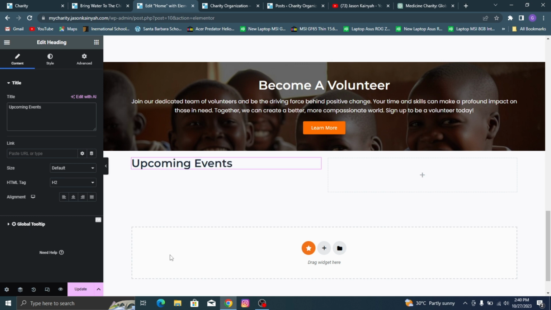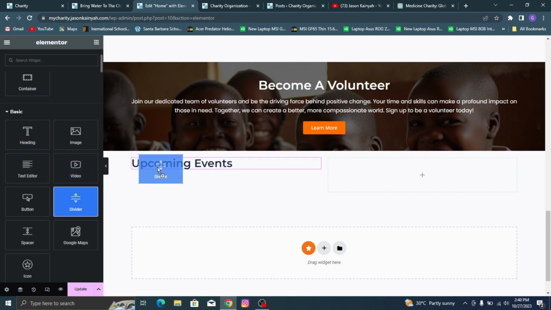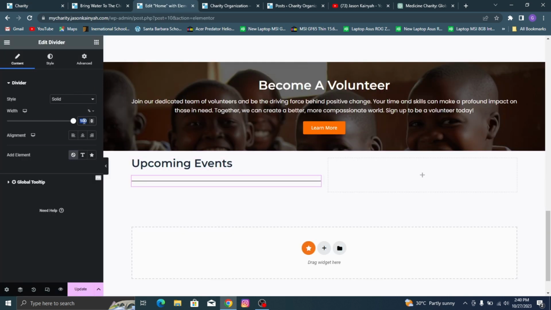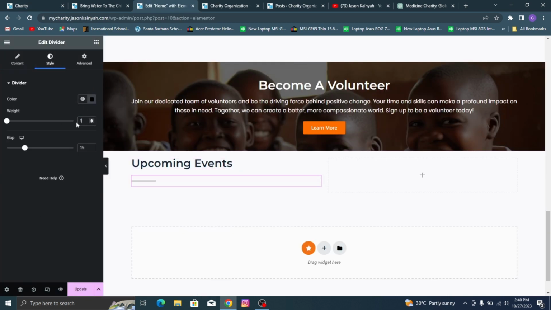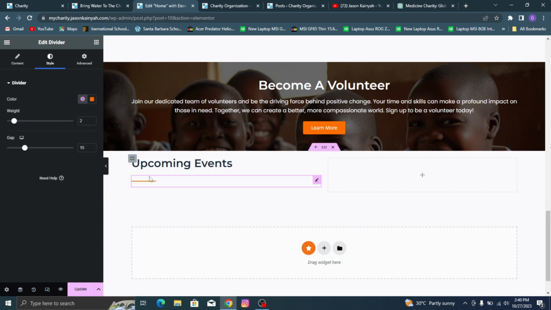and then I will go back and then drag a divider below it because we have a divider over here. Then make the width 13, make the width 2, and make it orange normal for the color of the divider.